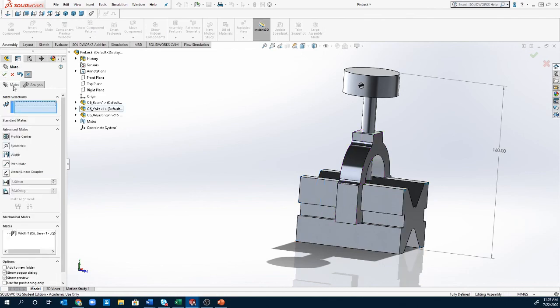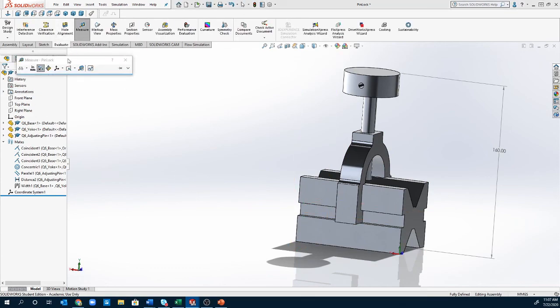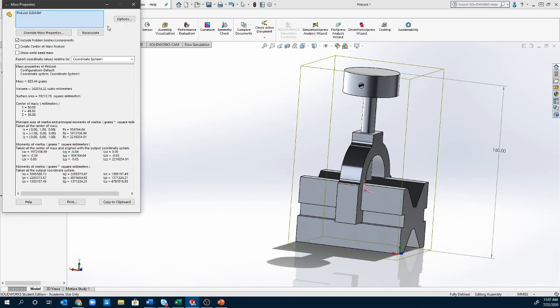So we do that, and now we've changed our geometry a little bit. If we go back to our mass properties, what we'll notice is our center of mass will have changed. And that's because the location of the center of mass moves as we change the geometry of our part. This is why it is so critical when you get assembly questions to make sure that you assemble everything correctly, because otherwise the center of mass will be off and it will be obvious that you haven't correctly assembled things.